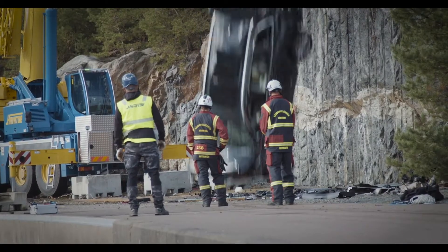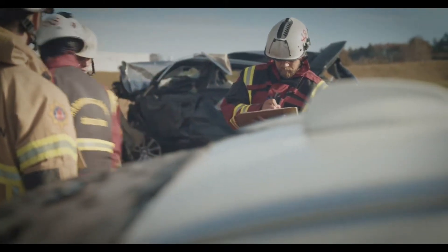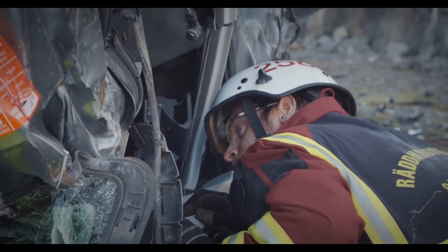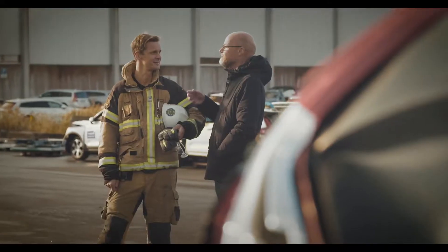These older cars work very differently from the cars today regarding safety, hardness of the steel, and how they respond when we try to open them up. So therefore it's extremely important for us to work with new cars. Our work here will end up in a report that's not just for us working here today — it will hopefully be used all over Sweden and possibly internationally too. The reason we work closely together is because we have the same goal: to have safe roads.